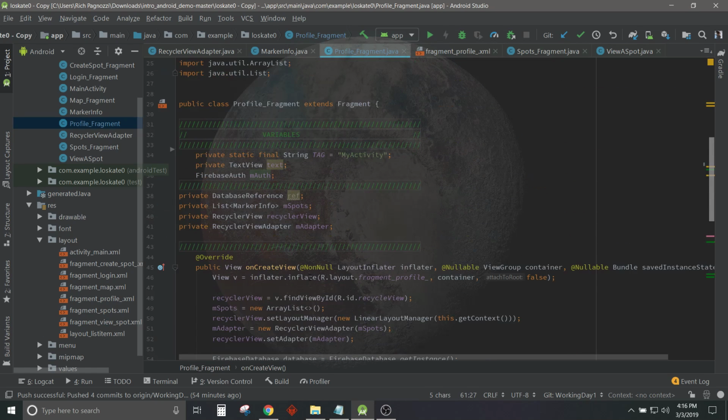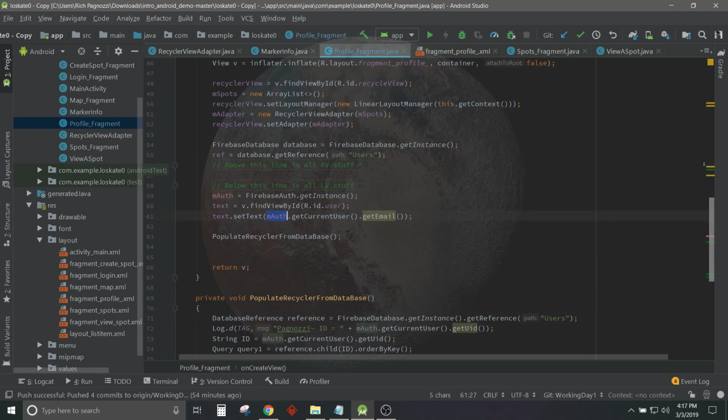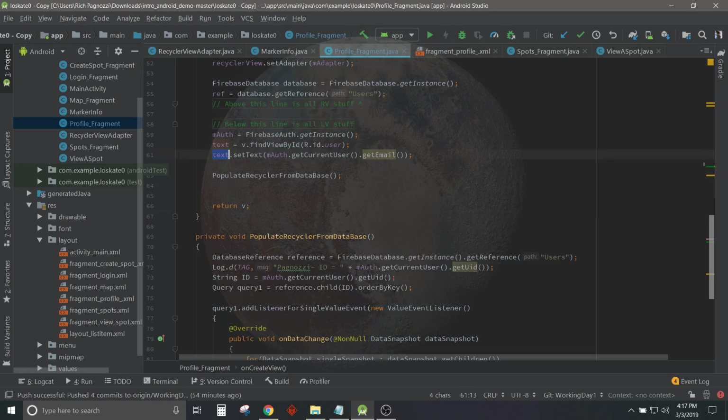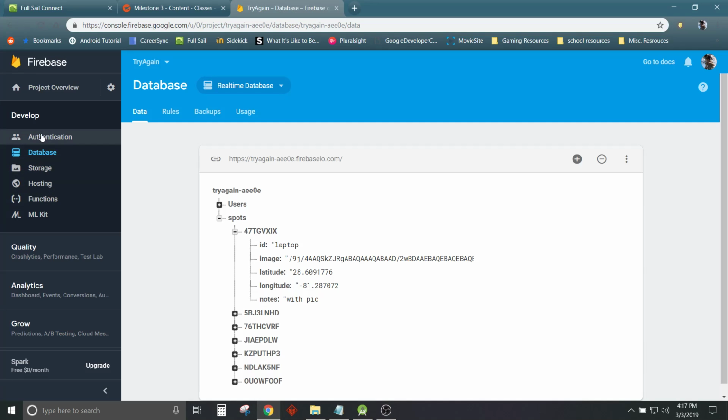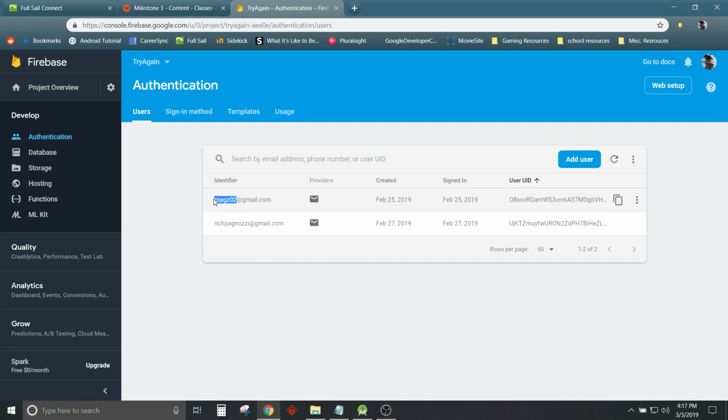I have an instance of mAuth, which is Firebase authentication, and I'm getting the current user who is signed in right now, and I get their email address, and that's what's setting this text view. So my email is getting pulled from here, arpags02@gmail.com, and then there's our unique user ID.